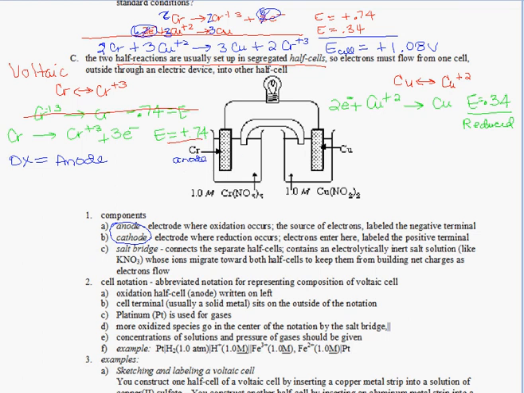Notice what happens is if you're trying to remember who's who, oxidation and anode both start out with vowels. Since the reduction happened on the copper side, that now means that our copper is going to be the cathode, because the cathode is where the reduction is going to occur. Notice if you look at the cathode and the word reduction, each of those begins with a consonant. So again, to sort of help you remember who's who, that's going to be useful.